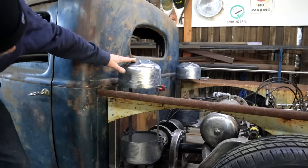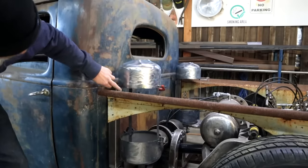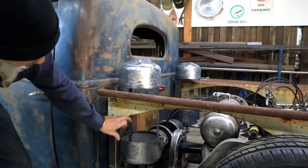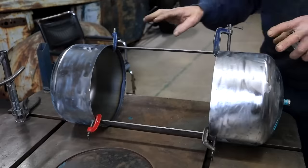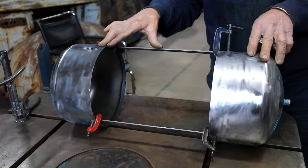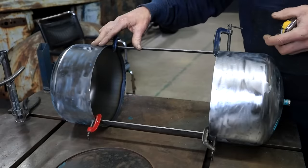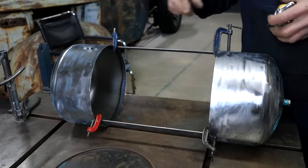So I think this is pretty much my tank size. I'm going to measure this distance between here and here, and then I can do a final calculation to know what my volume is going to be. I'm going to be using the metric system for my volume calculations, hey? If you're watching from the States, maybe it's a good time to pick up on the metric system, because it does actually work very well.